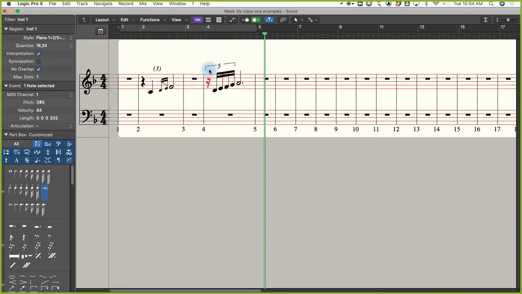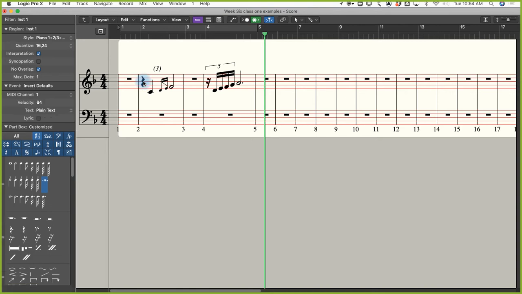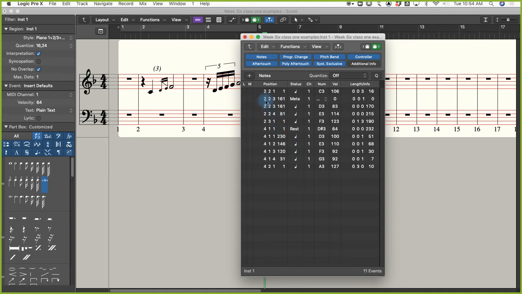to connect itself to. The tuplet can't connect itself to nothing. And I know that these rests that appear in Logic look like they're not nothing, but they are literally nothing. They are not data. There is no event in the event list for this rest on the downbeat of bar 2. Do you see that? There's nothing there on the downbeat of bar 2.